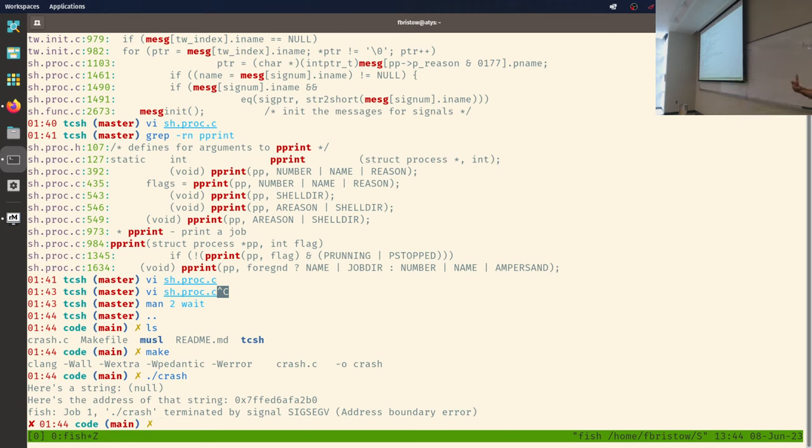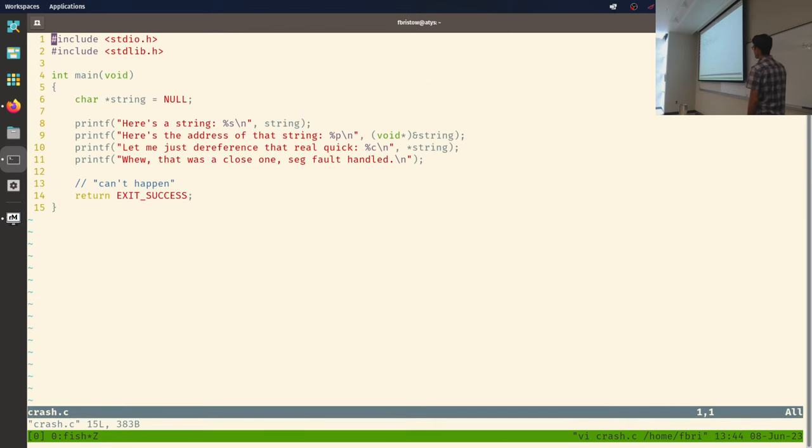Okay, so our process starts. We get a PCB. The operating system starts allocating regions of physical memory for this process. My process is executing instructions. It starts running line 6, line 8, line 9, and then it gets to line 10 and it tries to access some part of memory that this process has not had allocated. Up until this point, it's been doing all of the virtual address to physical address translations for the code segment for this process. The hardware says, hey, this instruction just tried to access something that's outside of the memory that you, the operating system, told me was part of this process's address space.